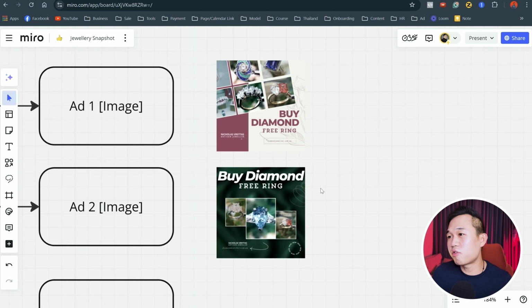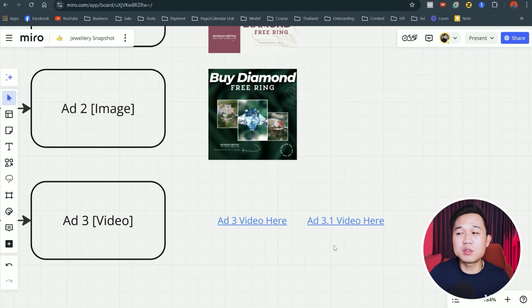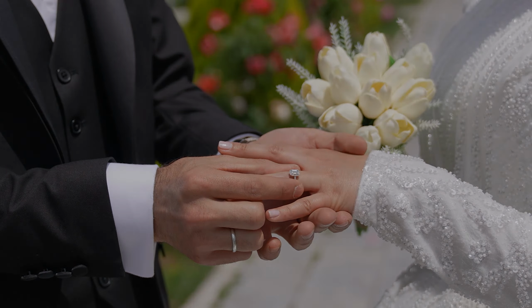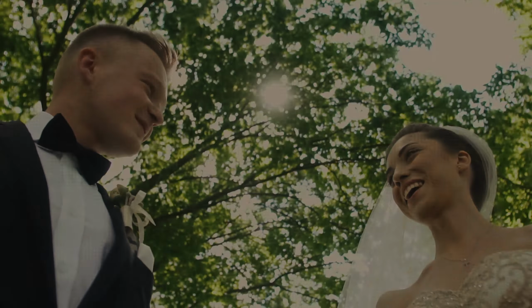Buy diamond, free ring. Again, the video image here is just a very good looking diamond ring that rotates in 360, okay? Or we can have a generic photo of a couple putting a ring on the female hand and the girl starts to smile and looks really happy. But you get the point. Go crazy with the video creative and ask your client. Normally jewelers or jewelry shop owners collect a lot of photos of happy customers and engagement pictures and posts from their clients.